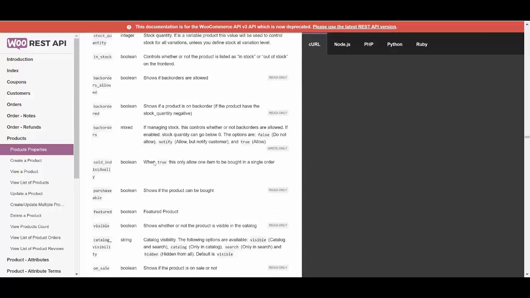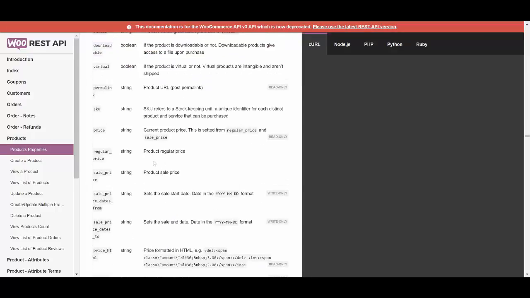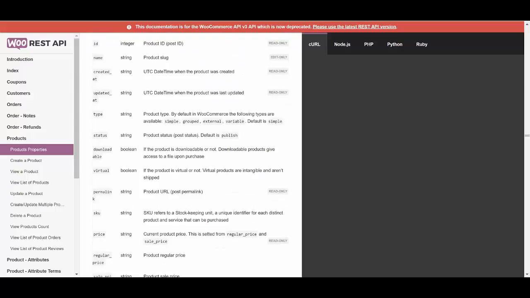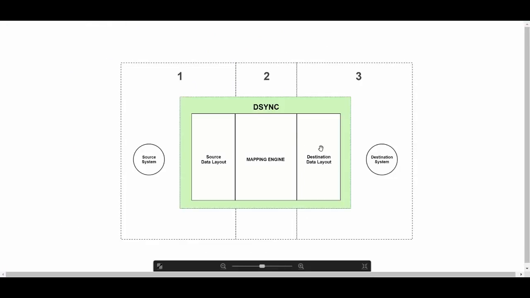and you can get all the information about the particular entity and the fields from the docs. So in the destination data layout, we are basically telling desync what data, what fields will be sent to the destination system.